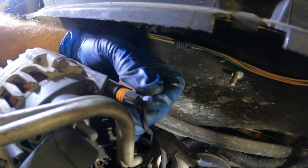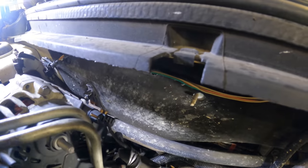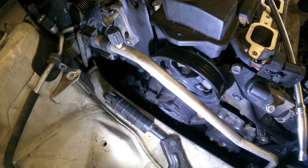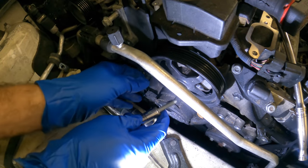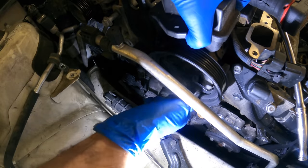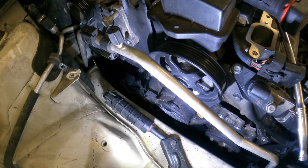Go on, connector. Do your thing. I'll do this last because this stuff is still kind of flippity-floppity. Okay, next on my hit list here is going to be the three bolts that hold this power steering pump. And I apologize again for the obstruction, but this AC line is in the way and I don't really want to discharge the system and remove the line. So we're just gonna have to deal with that for a moment or two, and then it will be over.